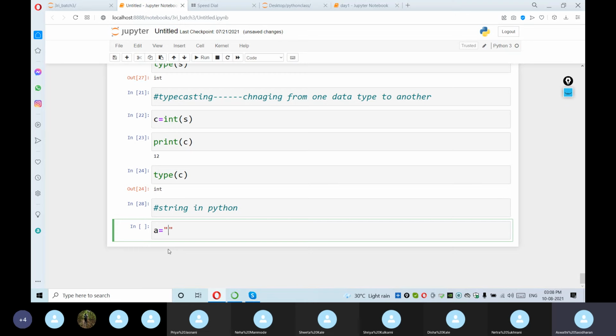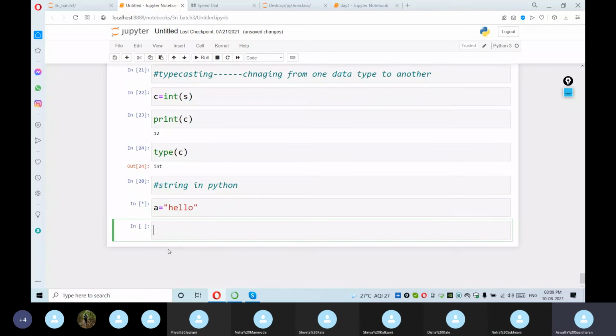In Python, there is no difference between enclosing your string or character in double quotes and single quotes; they can be used interchangeably. If I say I want a string hello. What is a string? A group of characters. So A is equal to hello.